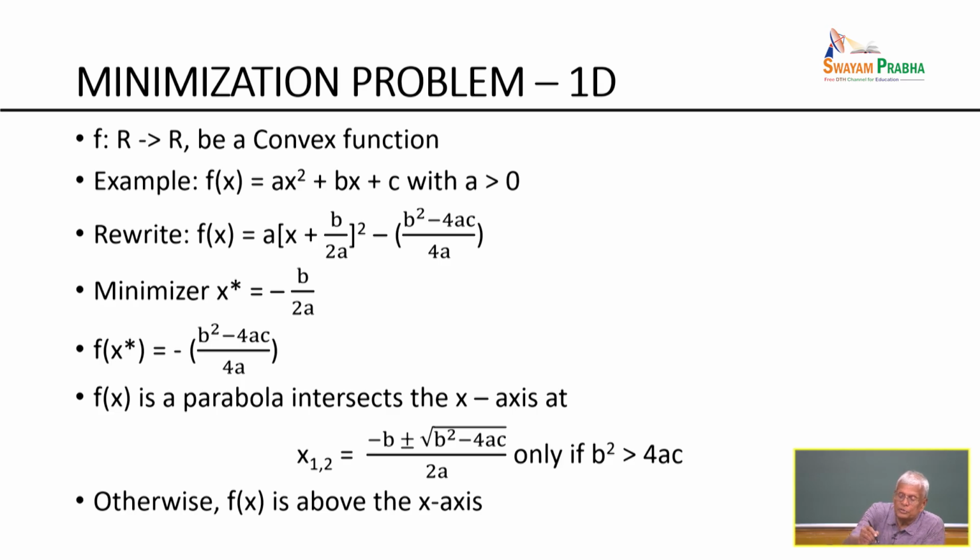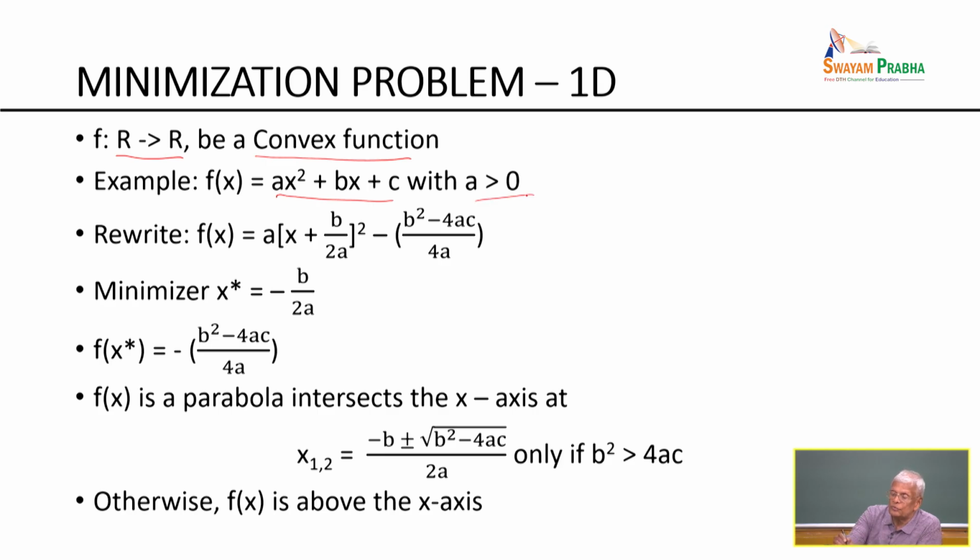We have already introduced the notion of a convex function when we were talking about multivariate functions, basic ideas of optimization. Why do we assume a scalar valued function of a scalar is a convex function? That means the minimum exists and is unique. So, here is an example of a convex function, which is a quadratic function ax square plus bx plus c.